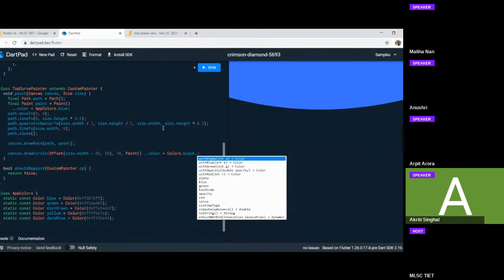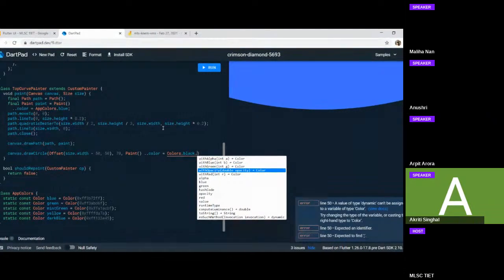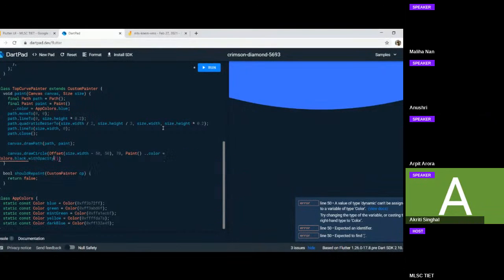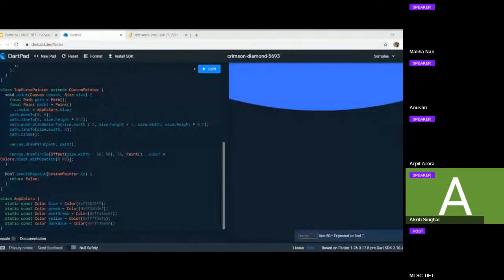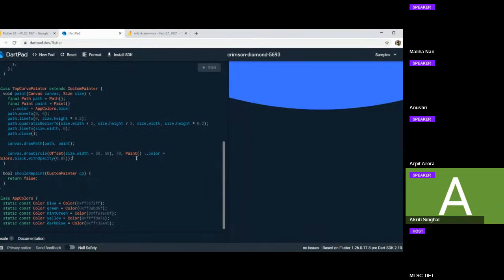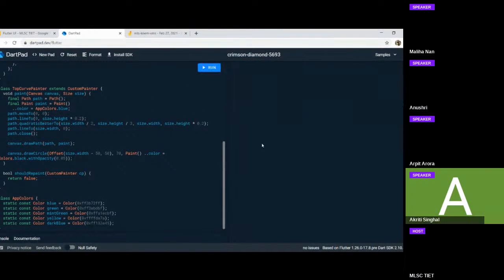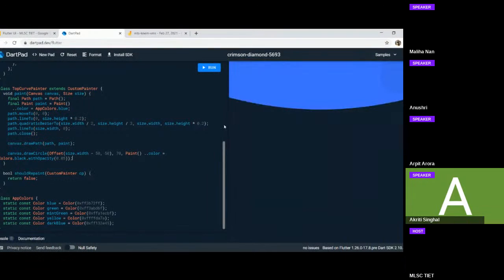Colors have this function withOpacity, so you can give it a certain opacity. So I'm using a black color with a very low opacity. And you can see this circle over here.